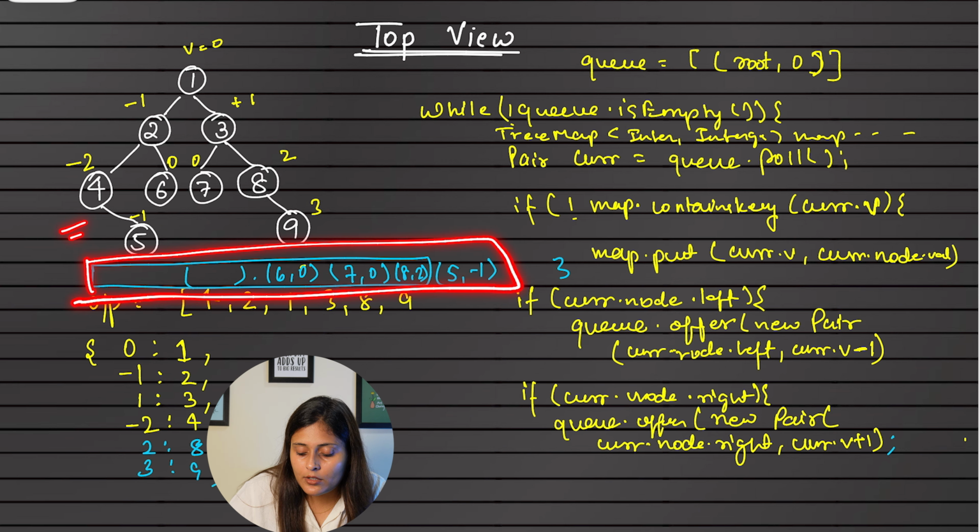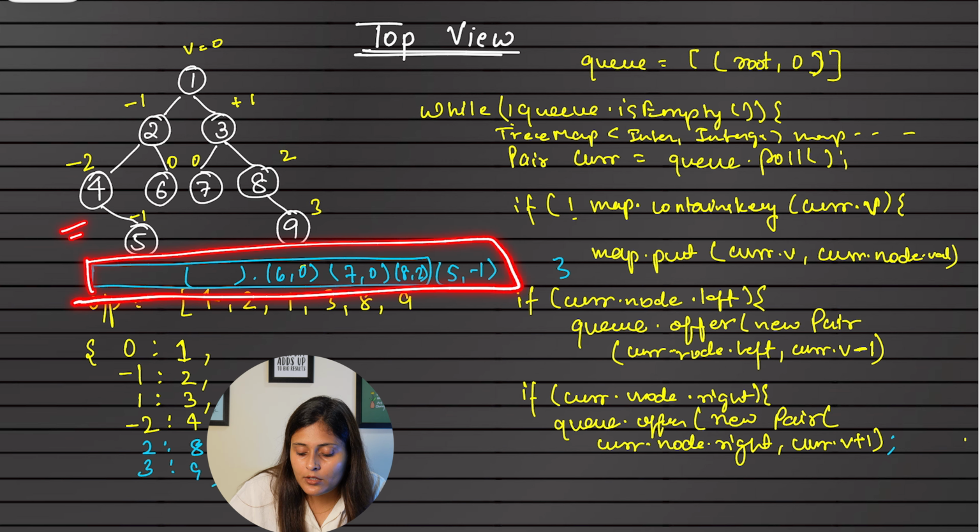Okay, now we'll create a map and we will make a queue, correct? Inside it we'll offer first root with index 0. Now we'll keep popping elements until it is empty. First we'll pop and check if the tree map does not contain that index, then we insert the value first, and this line of code is only to insert the left and right child. At the end we will just iterate in the map, store all its values, and return that. So this is our BFS code in Java.